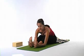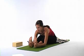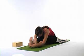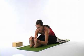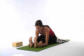There's lots of variations. I'm taking hands to feet. Some people like to interlace the hands, grab hold of the big toes. Really anything that would feel good to you here you can do.